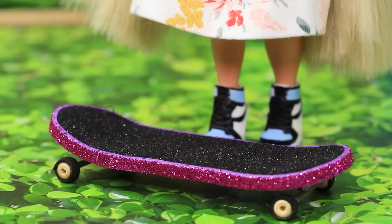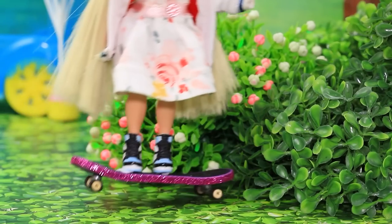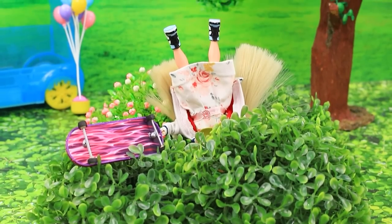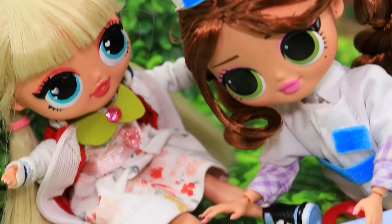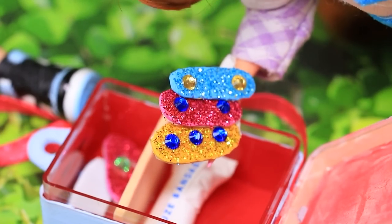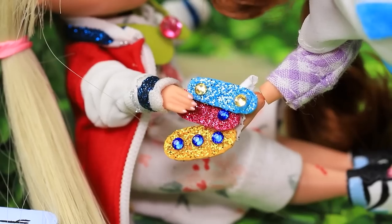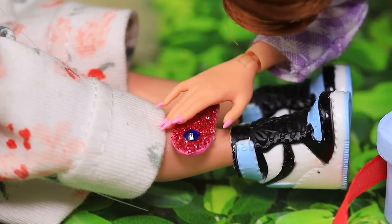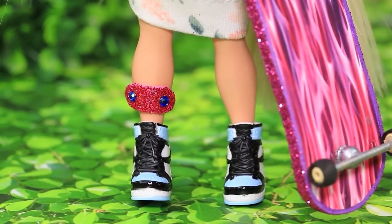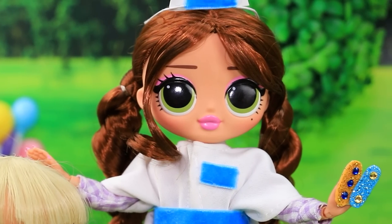The girl decided to skateboard. But there are many bumps in the park. The poor thing did not have time to stop in time and flew into the bushes. Oh, looks like she got scratched. Baby, don't worry, it's nothing serious. You can choose the most beautiful band-aid for yourself. I want this one. Thanks. Now the band-aid matches your skateboard, and your scrape will heal, and you won't even notice.